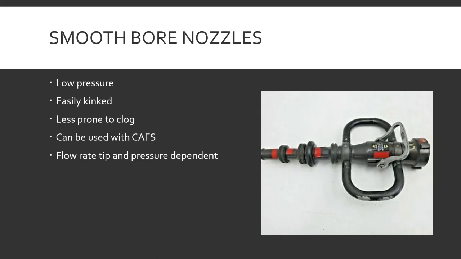Smoothbore nozzles run at low pressure — around 50, up to 90 PSI if you really want reach. As a result, they're easily kinked — you can kink one just about as easily as a garden hose. They're less prone to clog with debris, sand, and silt. For rural departments sucking out of a pond, because aside from the valve there are no screens, no things the water has to flow around to shape it into a fog or straight stream. A piece of silt or a little pebble will just pass right through.